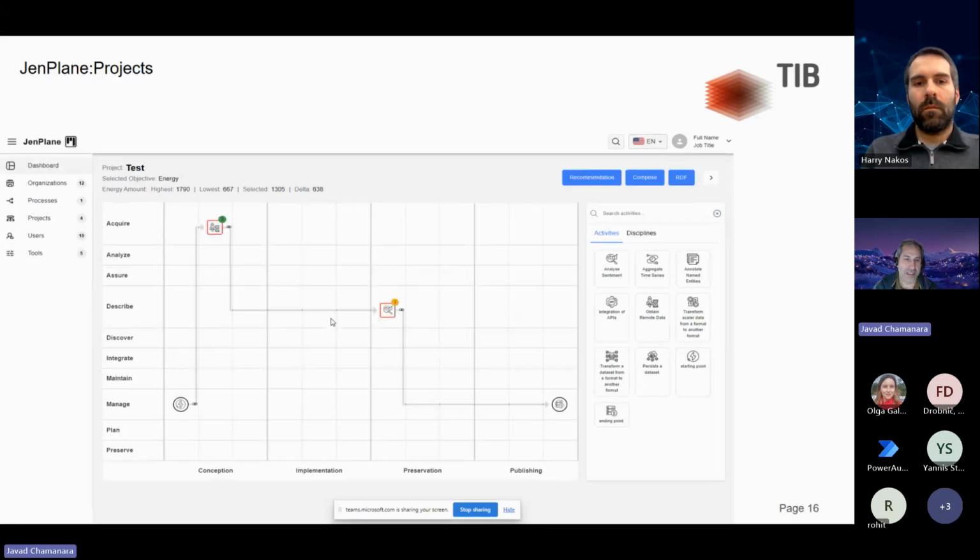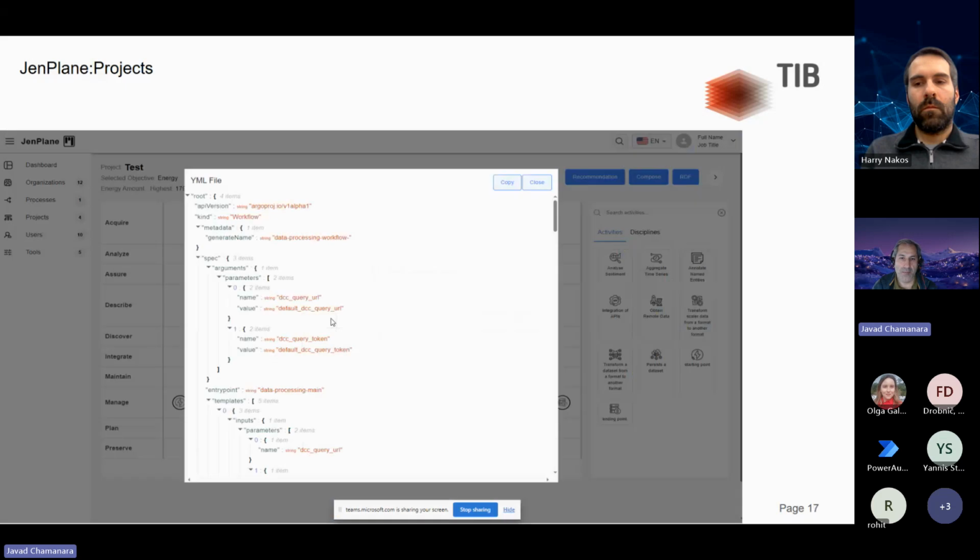So when you have these things, basically, then you are able to draw the flow, like these arrows between the tasks, so that we know that you have chosen the tools and services, and also you have established the flow between the initial step and the final step. And then at this time, you can basically compose this into an Argo workflow, like you see here.